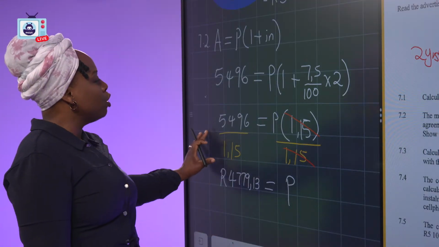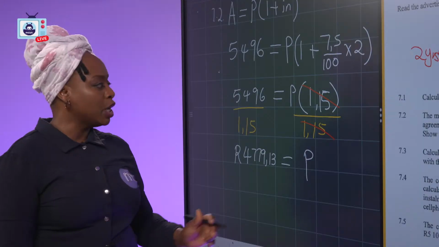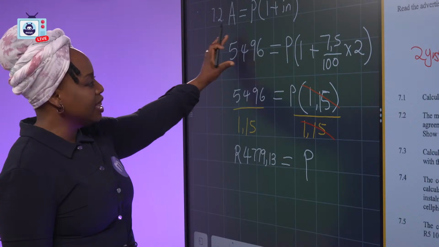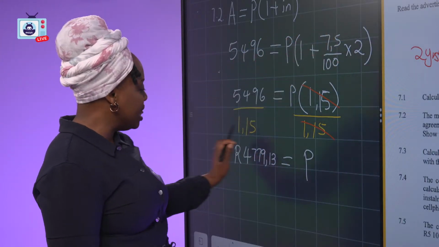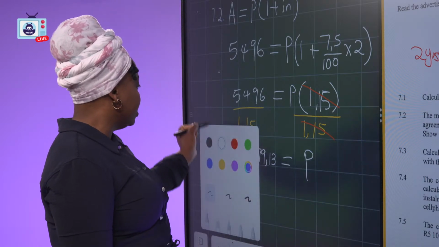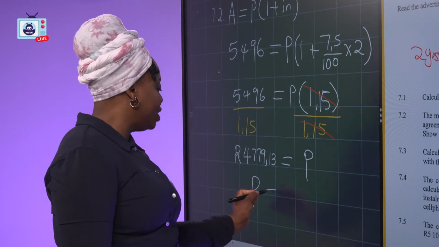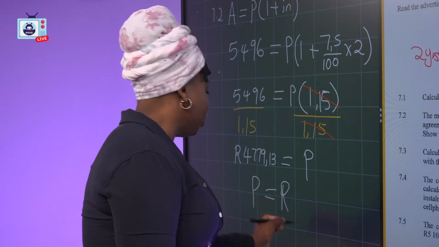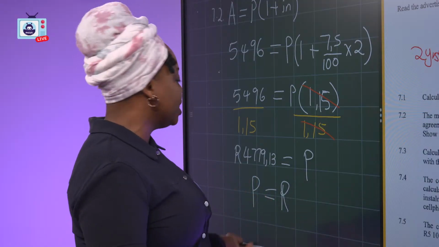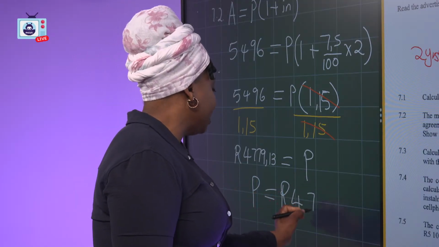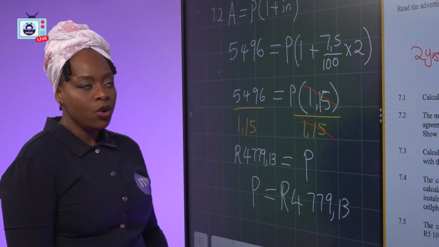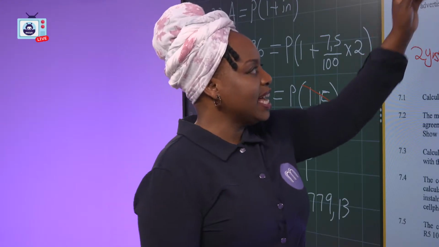Remember, most of the steps that we are doing here are really not necessary because they just want you to put your formula down and then use your substitution and get to your answer. So this is how you can actually get it done. For those who prefer to have their variable on the left and the answer on the right, they can write it this way, but it doesn't really make a difference because it's the same. All right. I hope you guys got that.